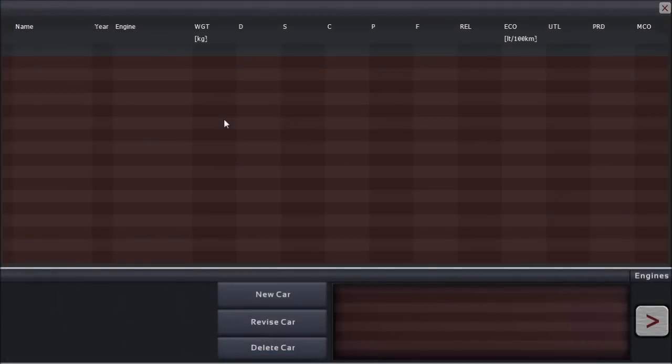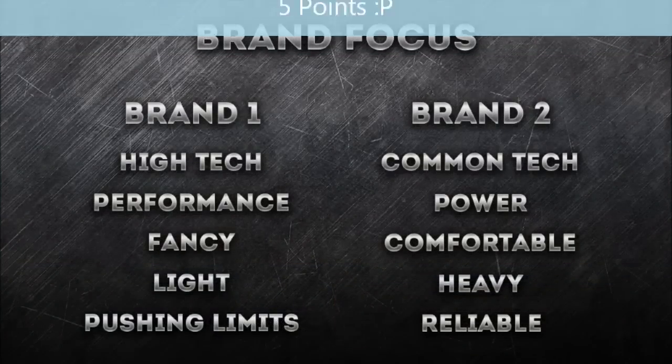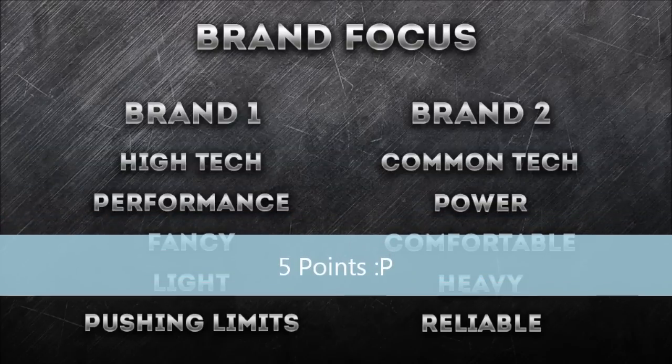And here we are, a big empty list with nothing in it, as the word empty would suggest. What we are going to do here is to build those two models, which each have 4 trims. But in order for this comparison to make any sense, what we are building should be rather different. And I sat down and thought a bit about what would make sense to have in a different way. And I think brand 1 will adhere to the 4 following points.